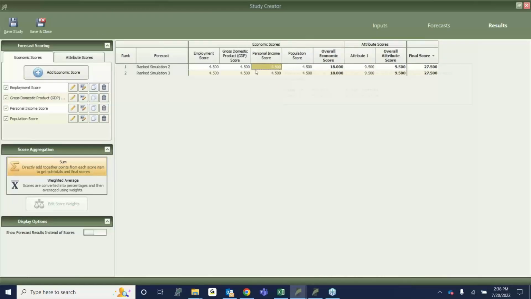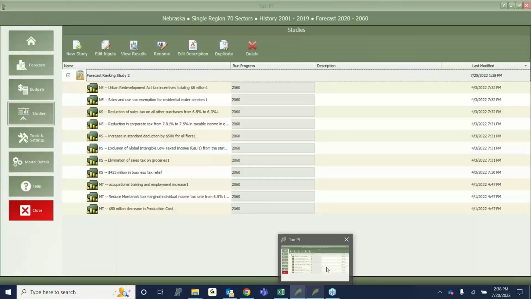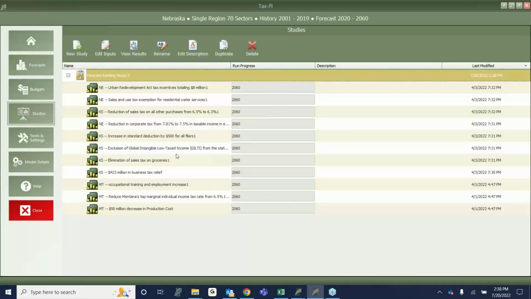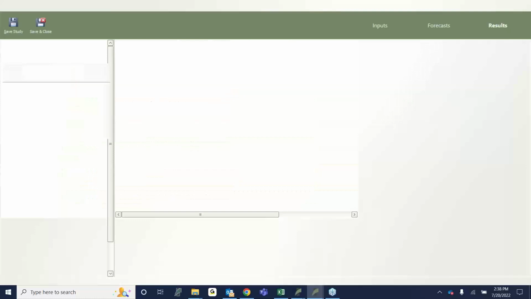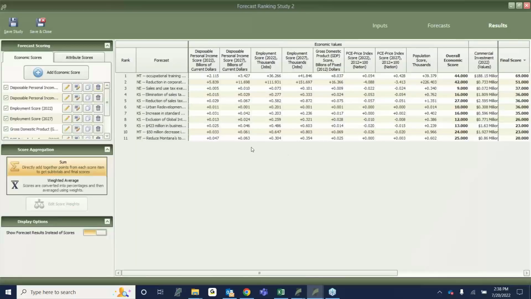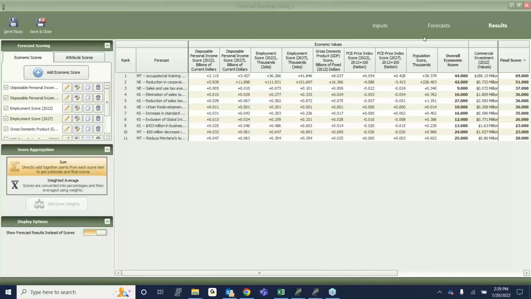It's the same. So this is why I had this older model here. One of our analysts built a very comprehensive forecast ranking study, and I just wanted to show you what this could look like. You would run through the same process in either model. If we double click, I want to show you what a forecast ranking study could look like when it's more comprehensive, with a little more detail. Sorry, this menu is in my way. If I can move it.